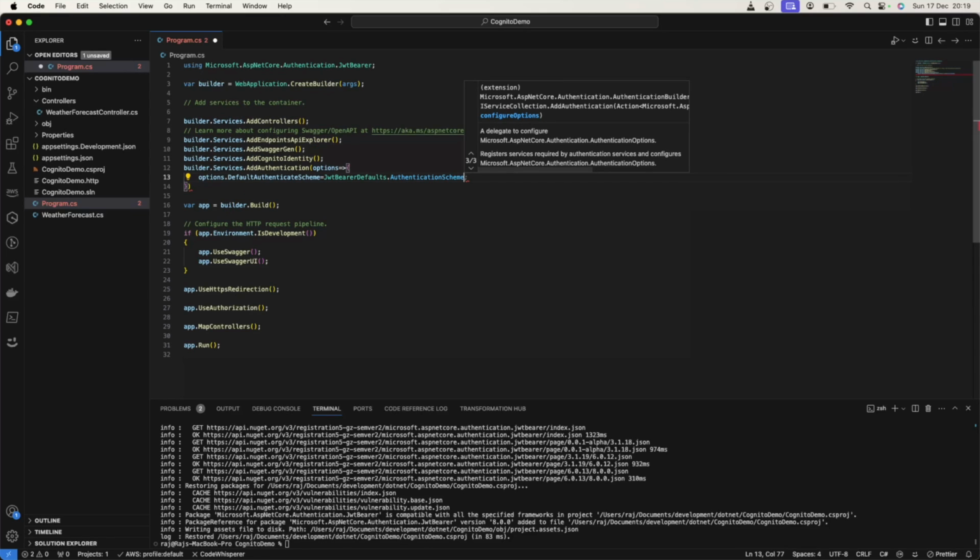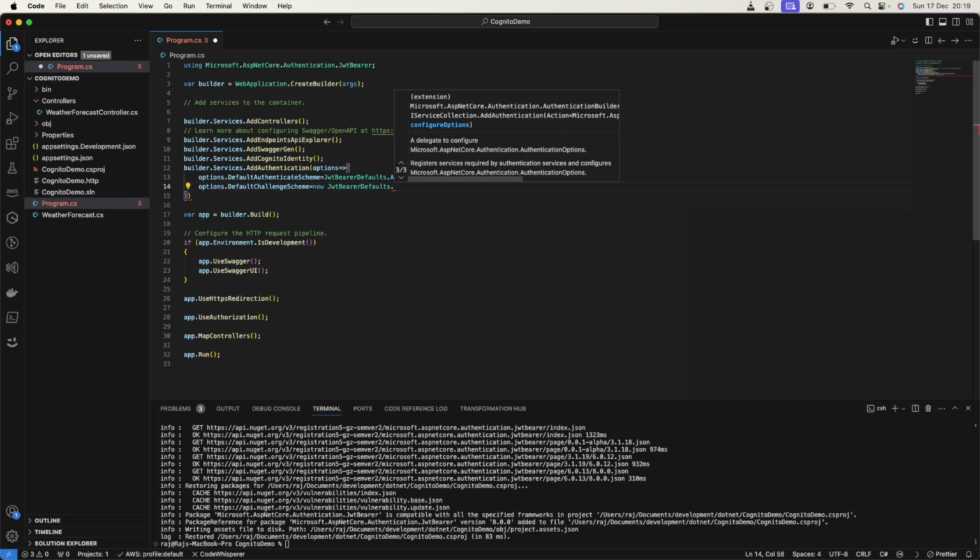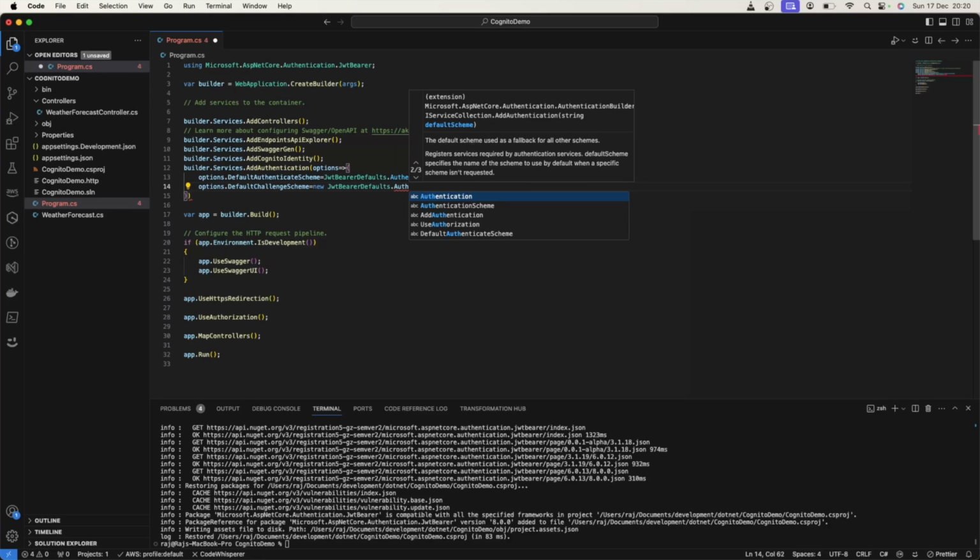After that, we need one more: options.DefaultChallengeScheme is equal to new TokenValidationParameters. Now, it's actually inside JwtBearerDefaults... no, actually it's AuthenticationScheme.